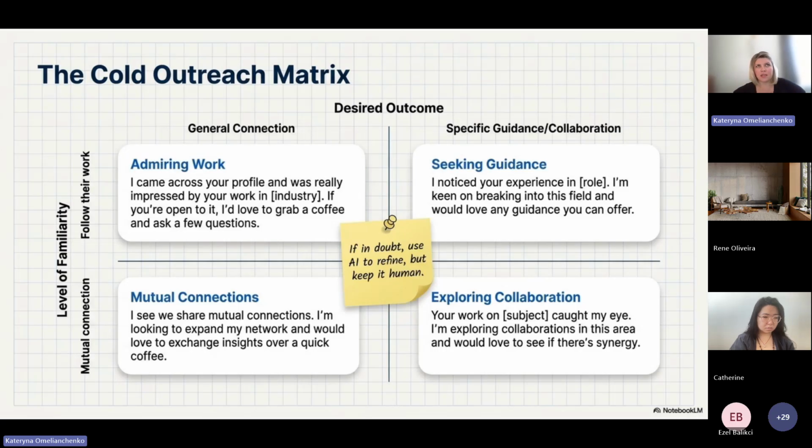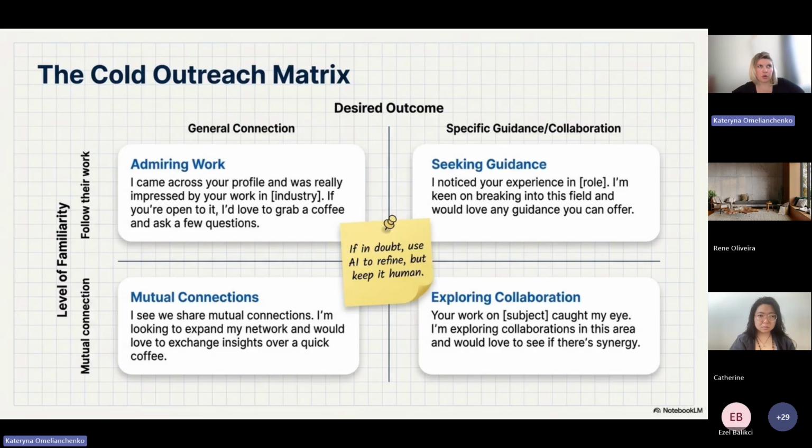So instead, you can send a personalized message. Instead of Connect Plus, it actually looks different on different menus. From your phone, it looks one way. From your computer, it looks another way. And it also depends on your settings. Usually it can look like a personalized message, or sometimes you click Connect Plus and then a message pops up: send a note, or send without a note. So always send a note.